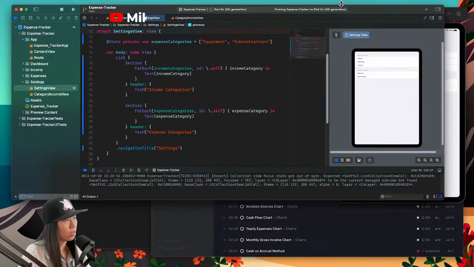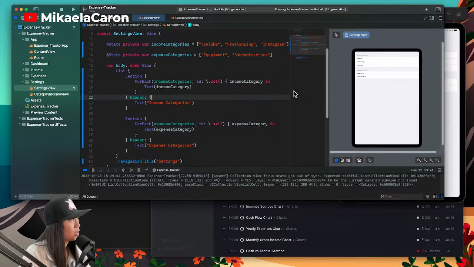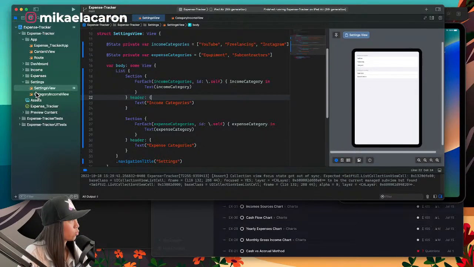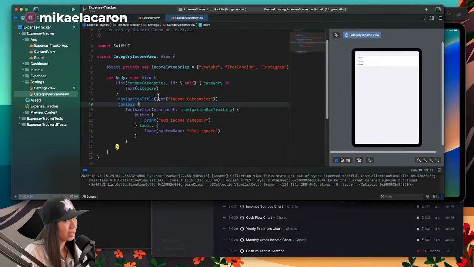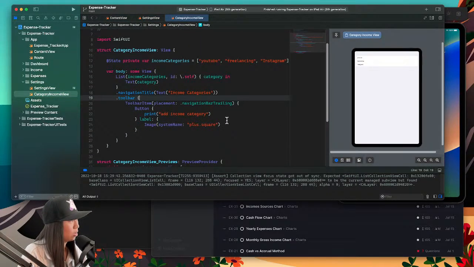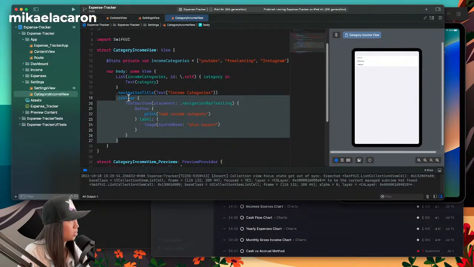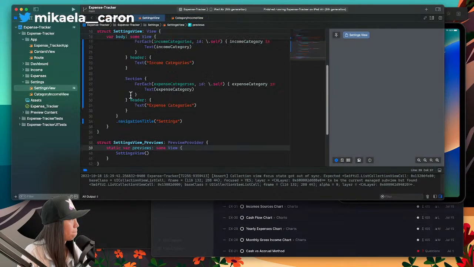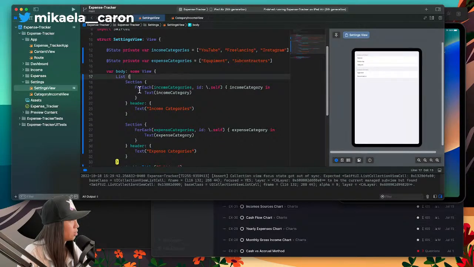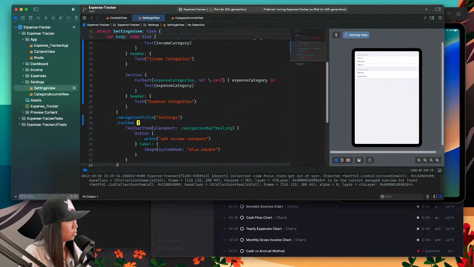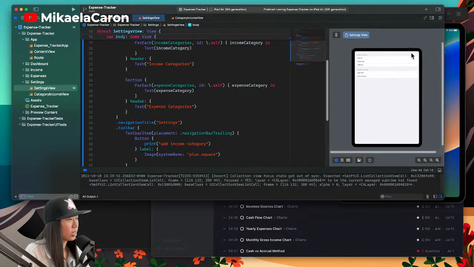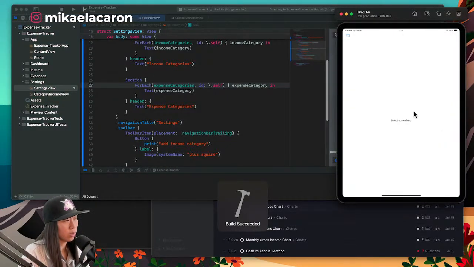Let's turn that back off and it'll go back to preview. Okay, so we have this. That's what we're going for. Category income preview. So we don't need this view at all, but we do need this toolbar. So let's copy that and drop that here. That gives us the plus, which is not showing up because of the whole navigation issue.